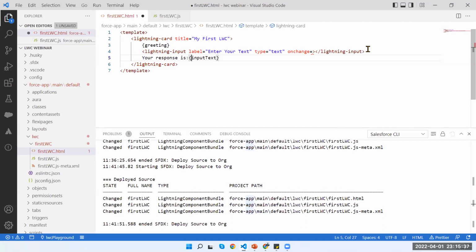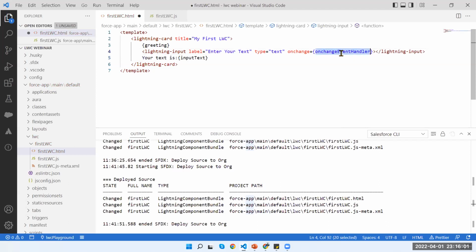So in that onchange event, I have to make an onchange event handler.